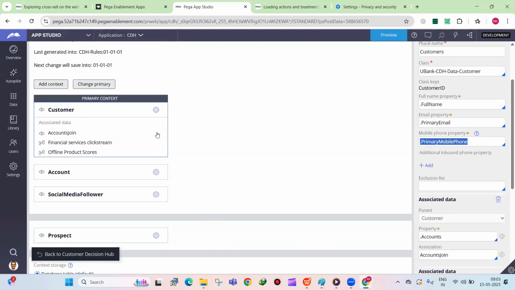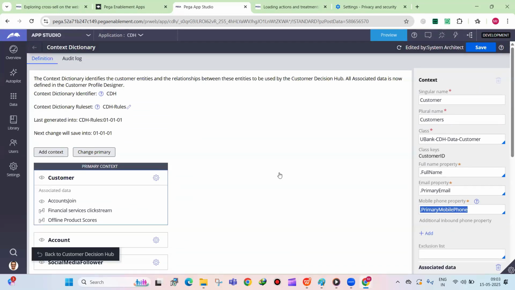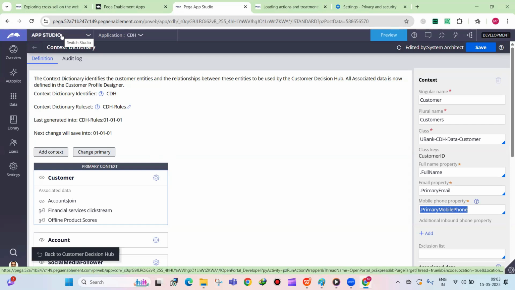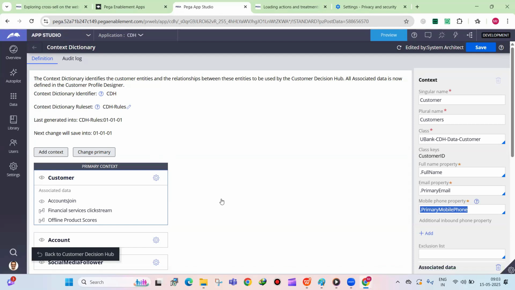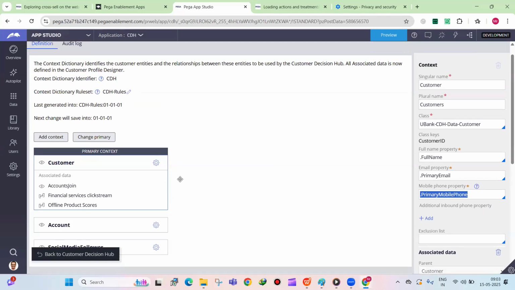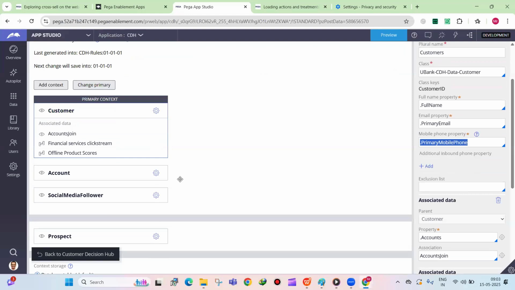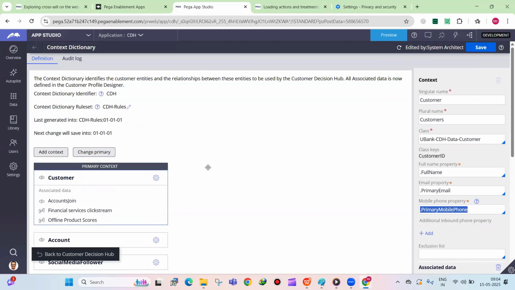And the good thing is you don't need to create everything manually. The Pega CDH application will automatically create your context dictionary. You can extend your context dictionary if you need it later. But the wizard is there since 8.8 or 8.7. So Pega has launched a CDH application setup wizard. The wizard will take care of entire application creation along with the context dictionary. Any questions still here? No questions?